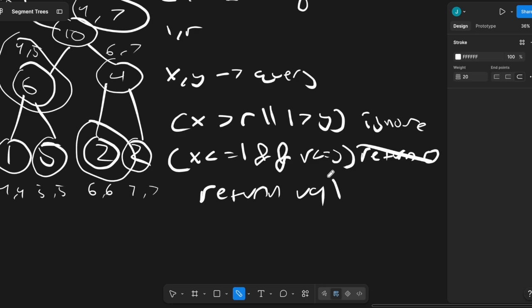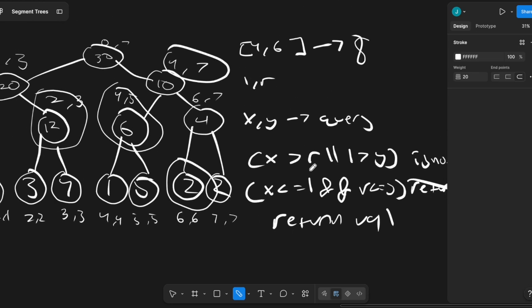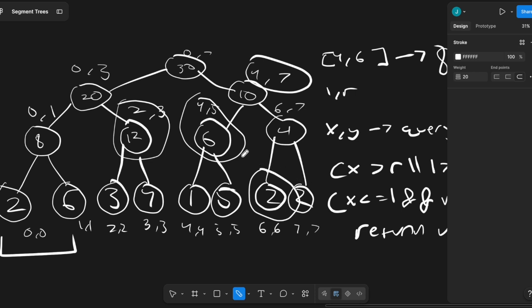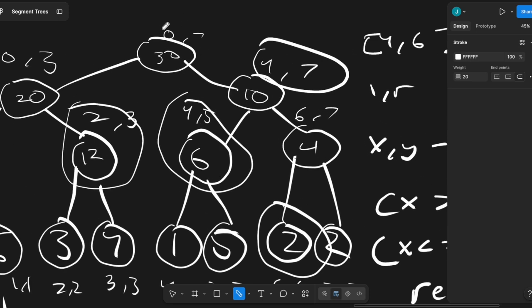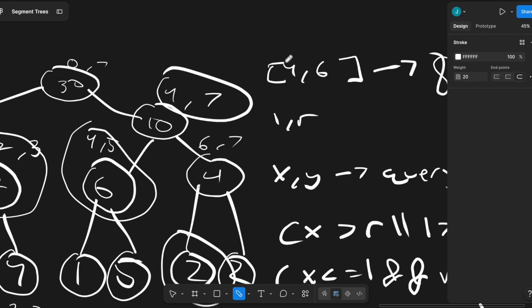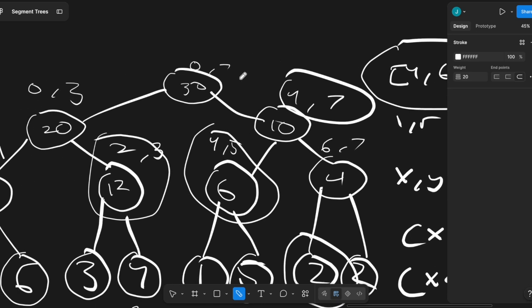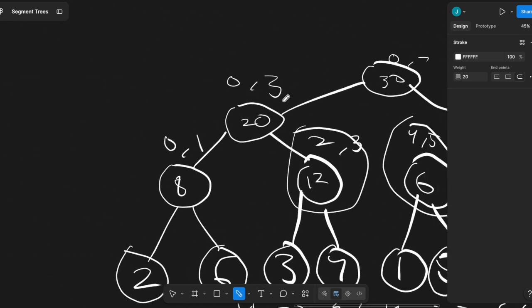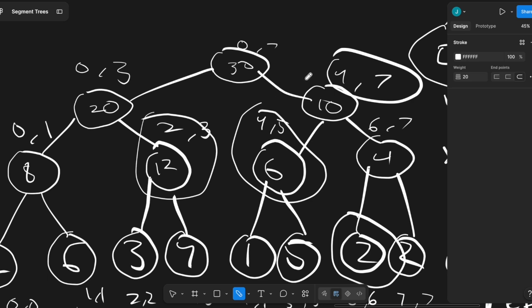Now, there's one more case, and that's if the current range we're looking at is the one covering the range we're querying. So we can't let this entire range contribute to our range query. We want to find ranges that are more specific by visiting the node's children. An example of this would be 0, 7, right? It covers the range we're querying, which would be 4 to 6. So we want to get more granular and specific. And what we want to do is send this range query function to its children and apply this rule over here to them. So that's everything for the range query method.